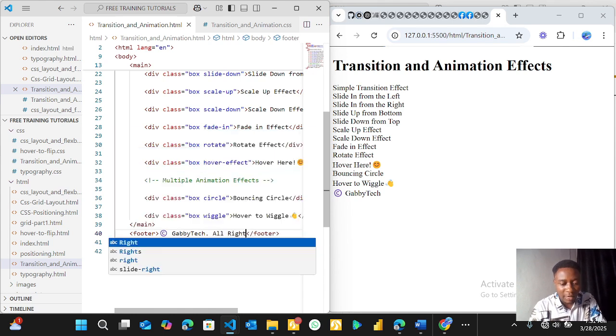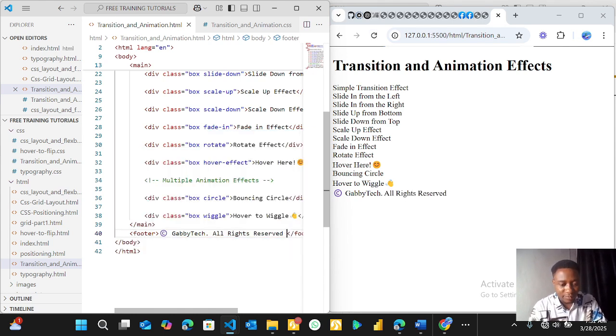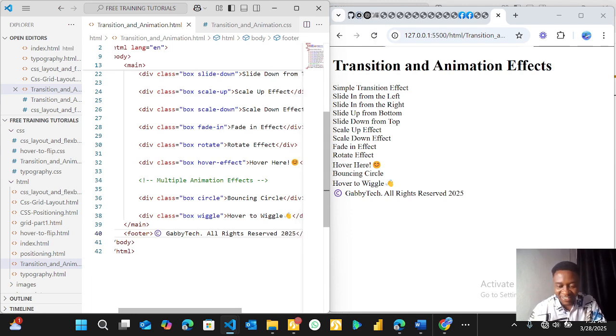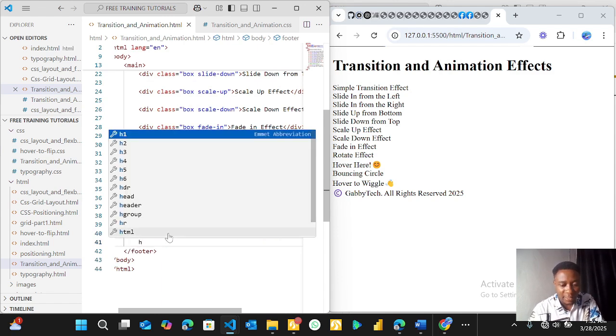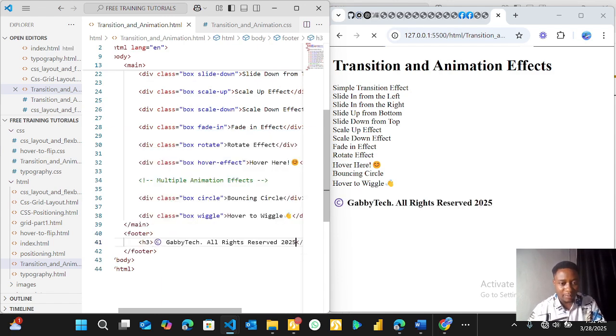All rights reserved. 2025. All right. Okay, let me just do this with H1 element so that it will be a bit bold. Or let me use H3. H3. So in between it, I'm going to paste this. All right, you could see it.